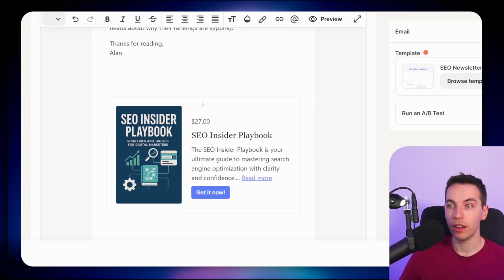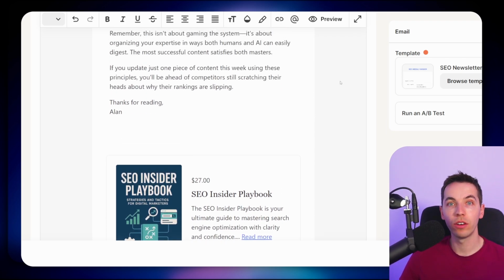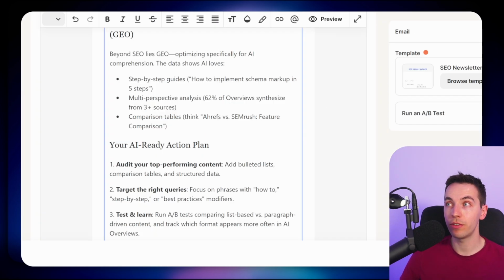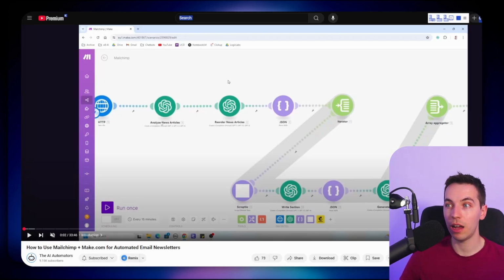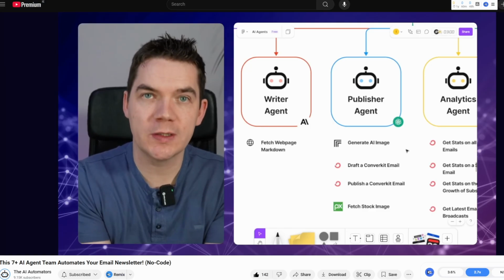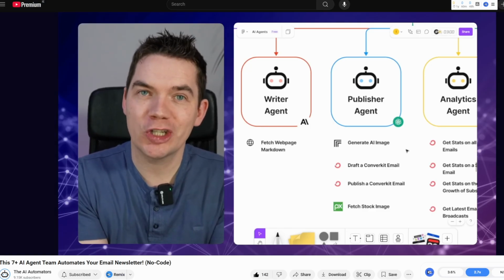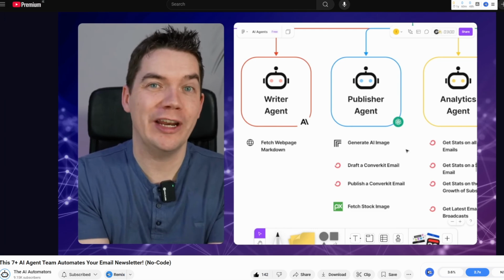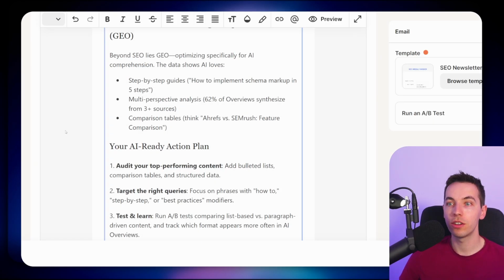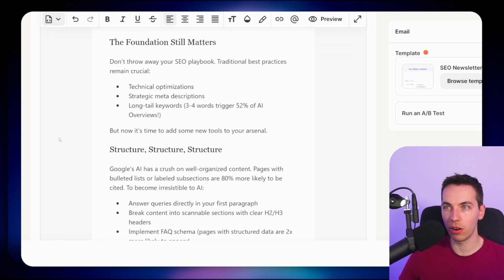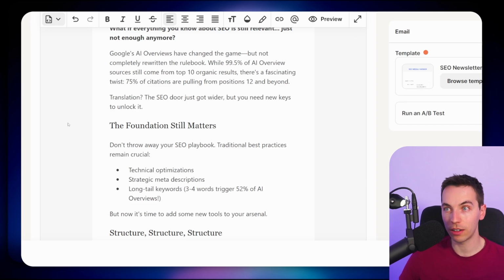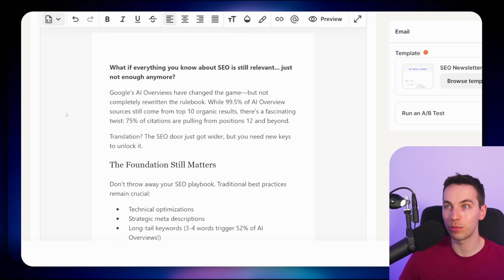And from there, again, you can add in these calls to action. You can have a look at our other videos that we have in our description, as well as within our community. Instead of using Perplexity's deep research, you could have custom scraping. You could use RSS feeds. You could have this entire 7+ AI agent publishing team to create a really customized email newsletter as well. There's lots you could do. However, I think this particular automation is great to just get out the door, get something working and up and running as quickly as possible.